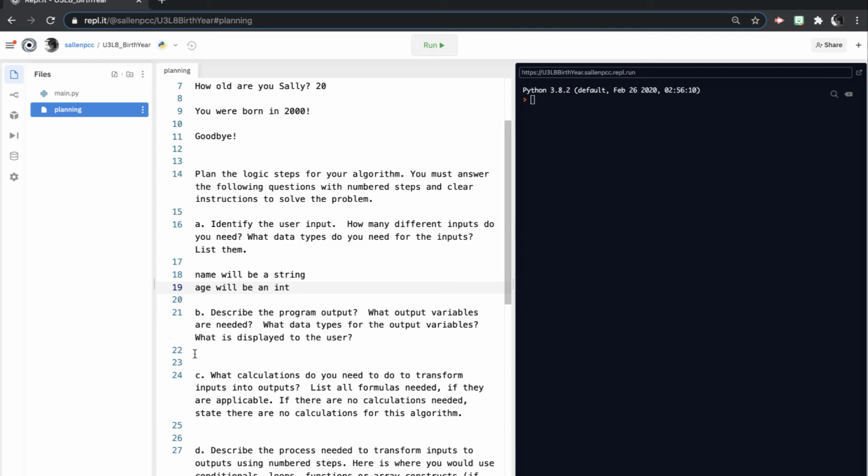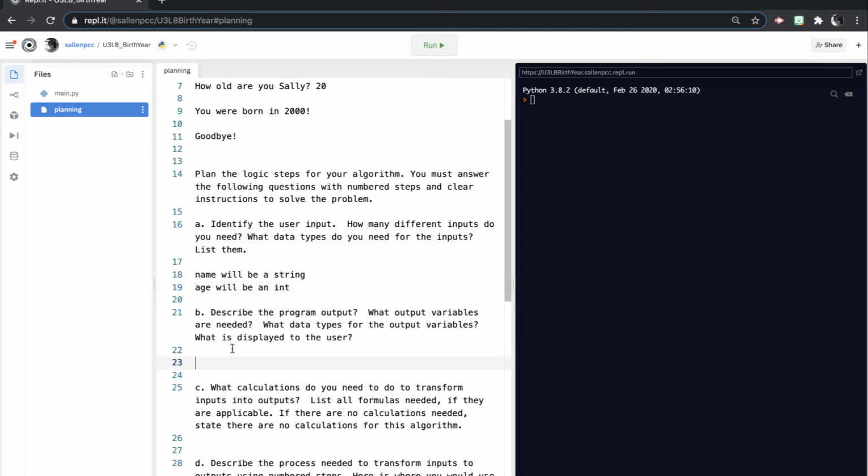Okay, and then what is the program output? The output is the year they were born, which is also an integer. So we'll call that the birth year, and it will be an integer.